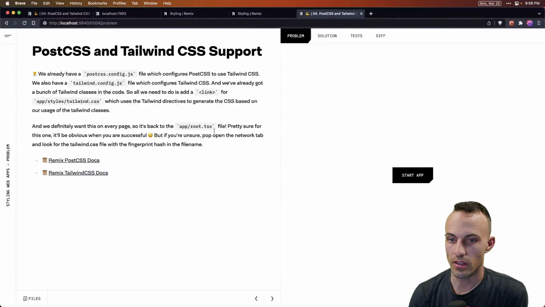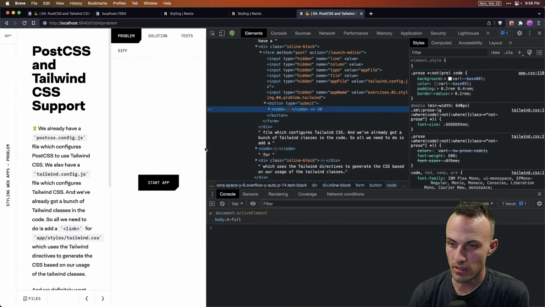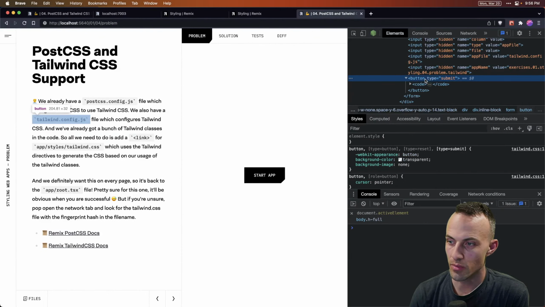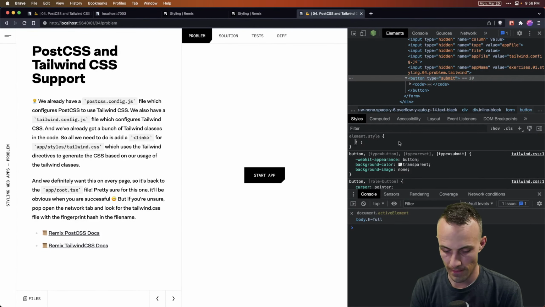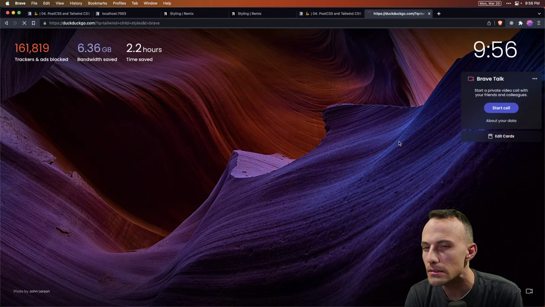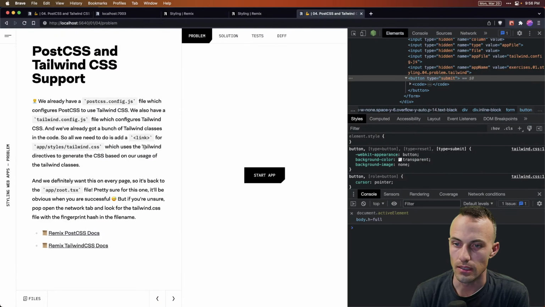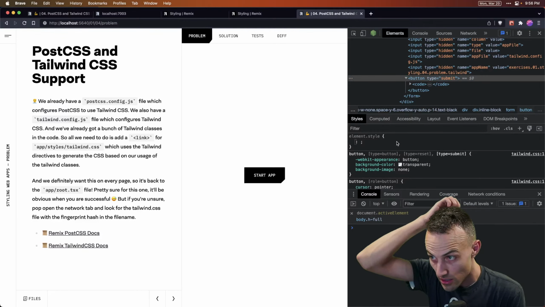Oh, you know what? One other thing I'd like to do since I'm here is I want the launch editor button to be styled specially. So, Tailwind child styles. I don't think we're going to do that. Okay, let's just figure out what we want these buttons to look like.